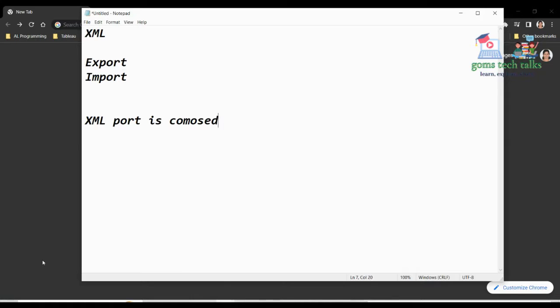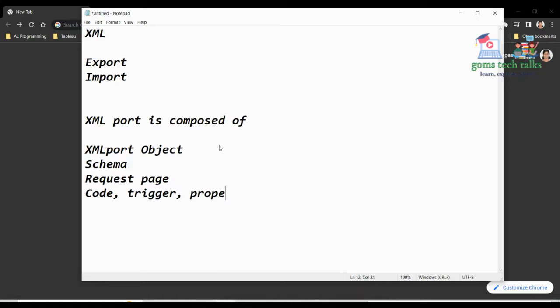The first one is the XMLPort object, and the next one is the XMLPort schema. For an XMLPort we need a request page and code. We have to write the triggers and properties. These are the important things we should know before writing XMLPort code in AL programming.